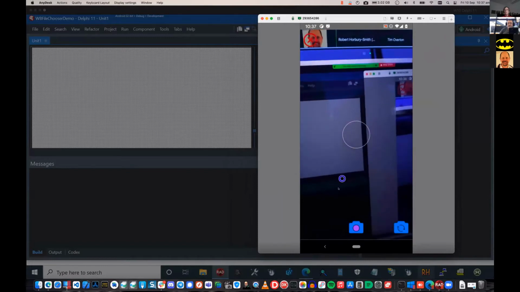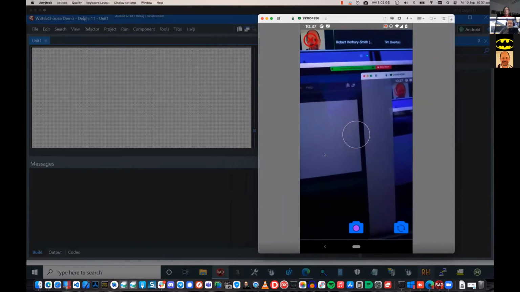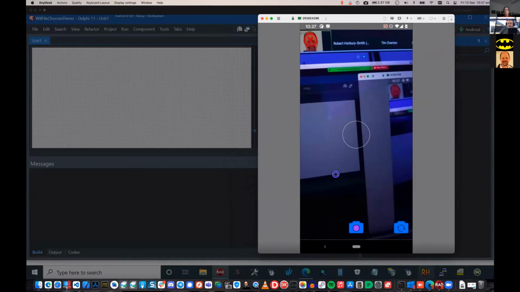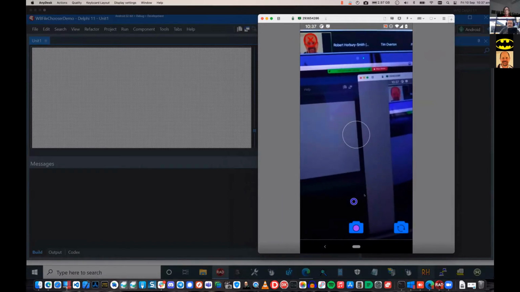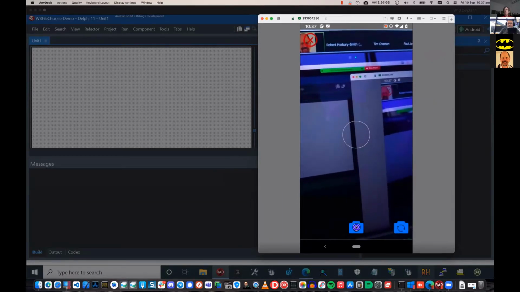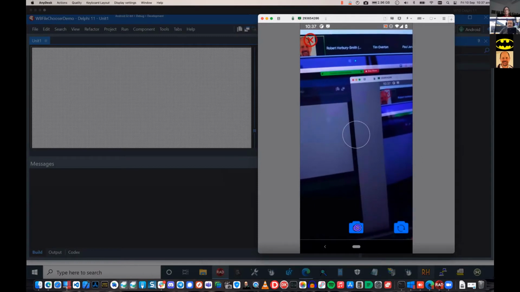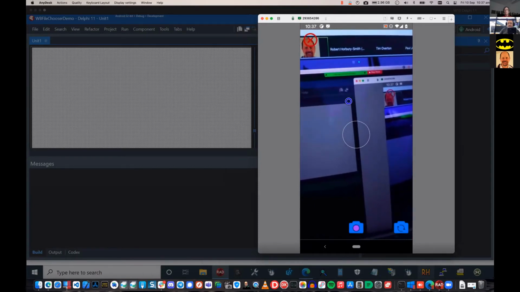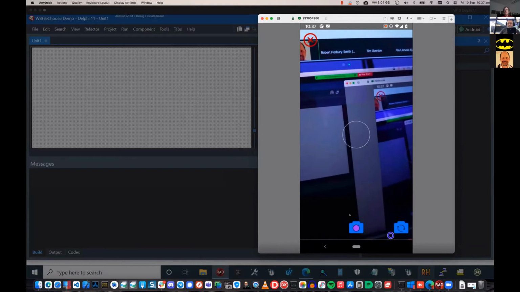This control behind here that's actually displaying the video is a native Android control, but I've been able to overlay the native images on top of that. So that's what these are here.